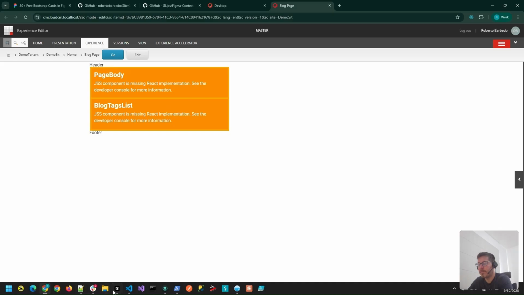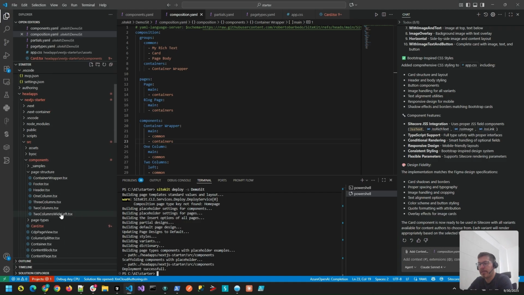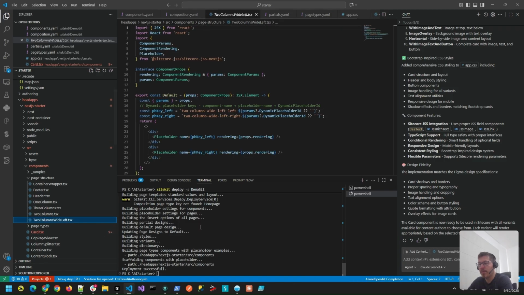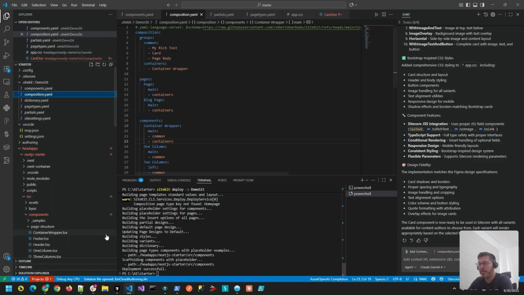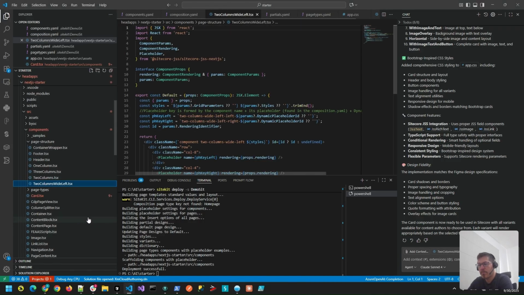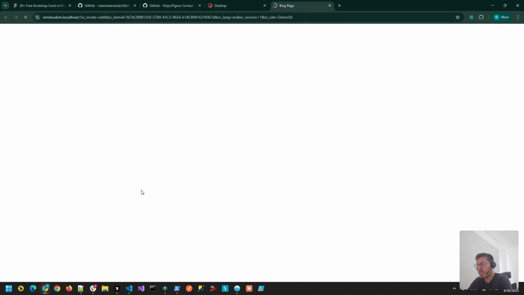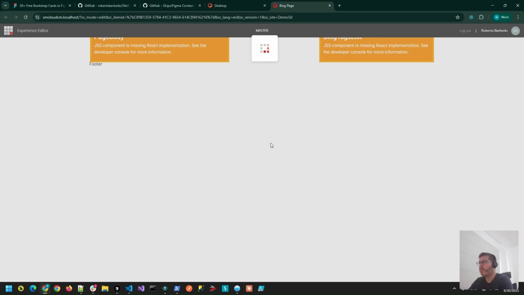That's my implementation, which is wrong. Let me get a right implementation of the two-column white left. Just deleting that one here. And now it looks better.